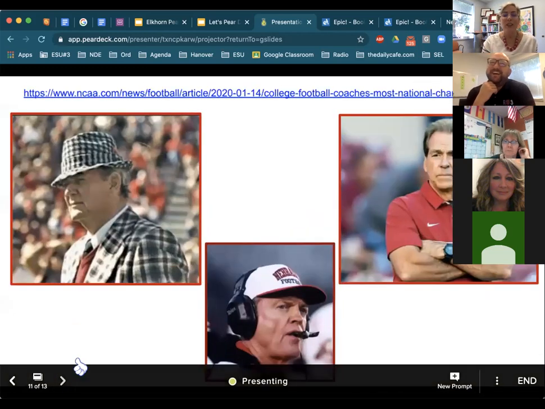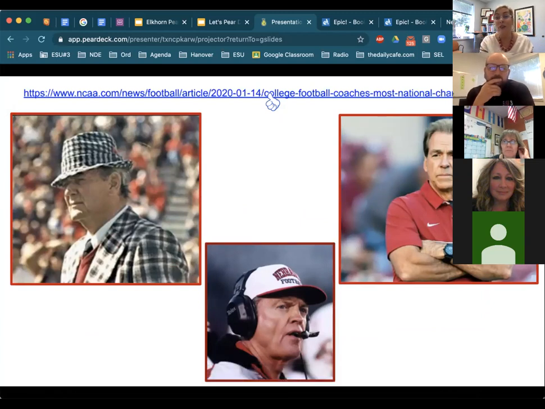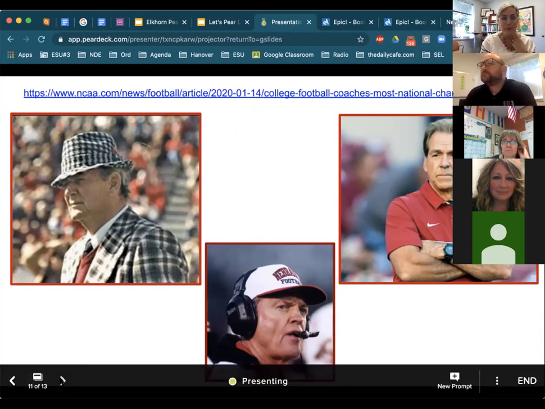This is the article that shows that. I won't take our time to go to that article, but you can certainly attach a link and have kids go and find more information on that.